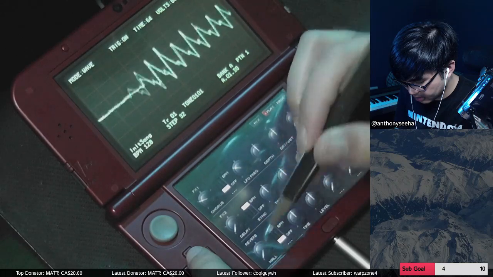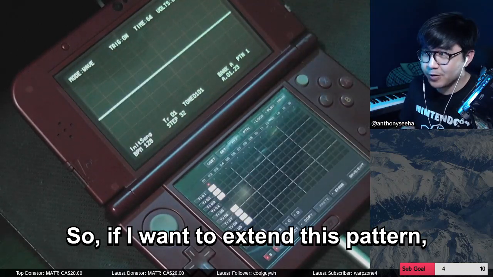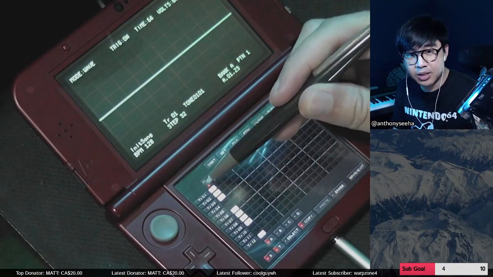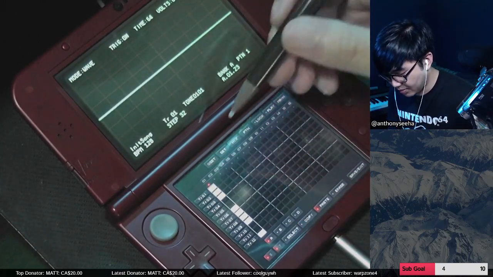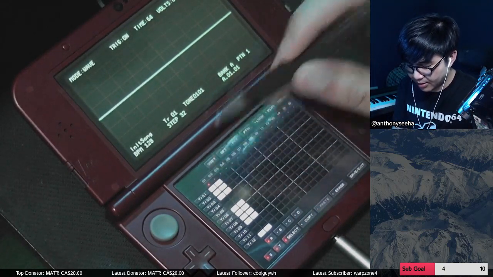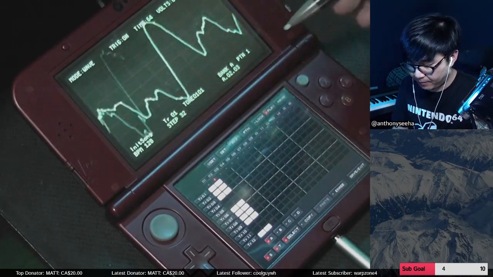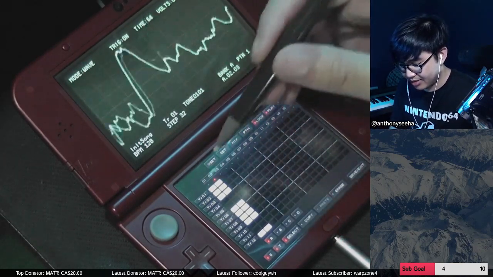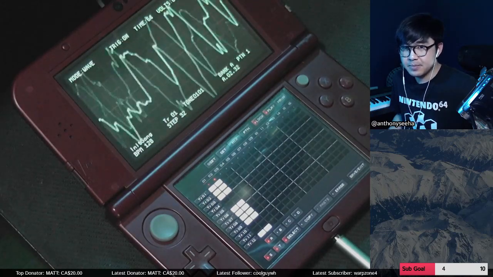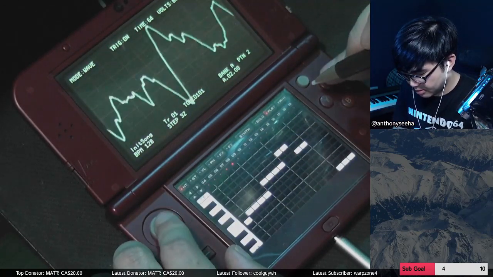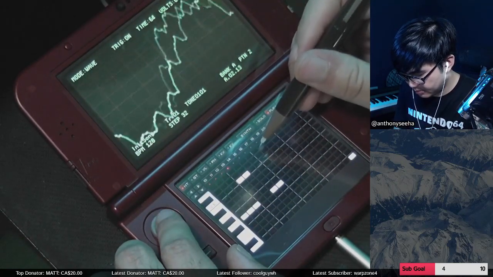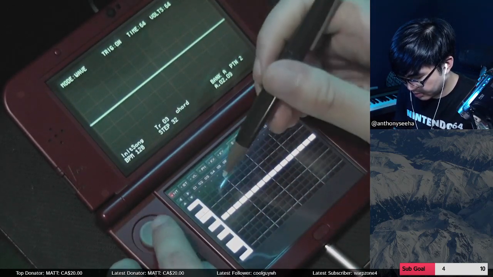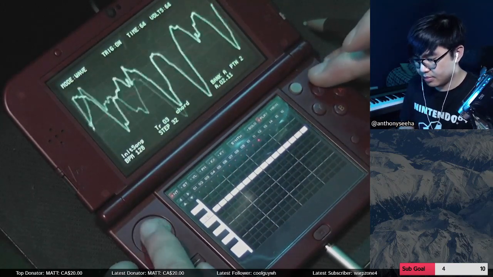What I can do now, it's another technique that I do all the time. If you go into track, go to the patch screen where you can edit a bunch of variables and make some unique sounds here. What I like to do is adjust the volume here. I'll sync it to the BPM. I'll adjust the frequency. Right now it's really slow. If I move it this way, it goes really fast. And if I move it to the middle, it's on every downbeat. I can do that with track 3 too. It's a little effect that I do all the time for my songs. I'll do a soft one for the melody here.